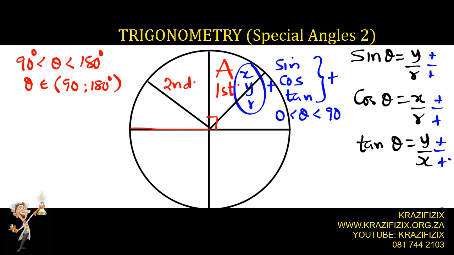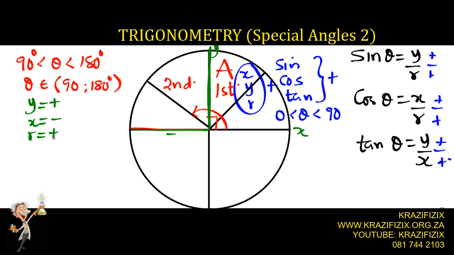So where is my angle? My angle is there. That's my theta. Now, what do we notice in the second quadrant? I am still dealing with a positive y value here in my second quadrant. Remember your Cartesian plane. So y is positive. What about the x? Now I am moving to the negative value of x. So my x is what? Negative. R will always be positive. The radius of the circle. You cannot have a negative radius, because then the circle doesn't exist. So r will always be positive.